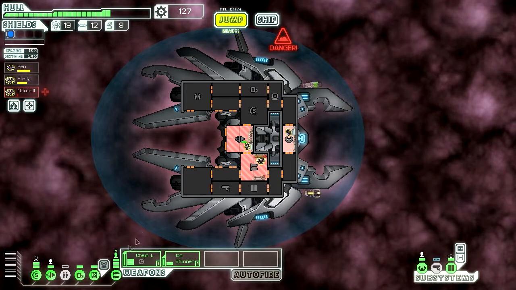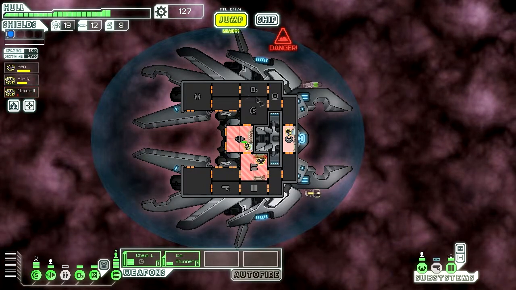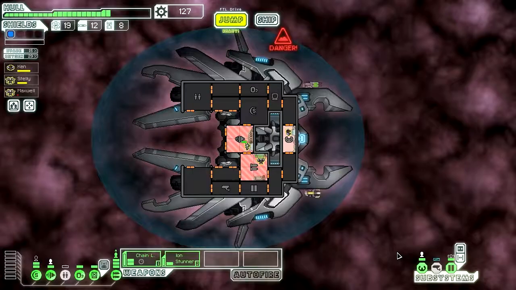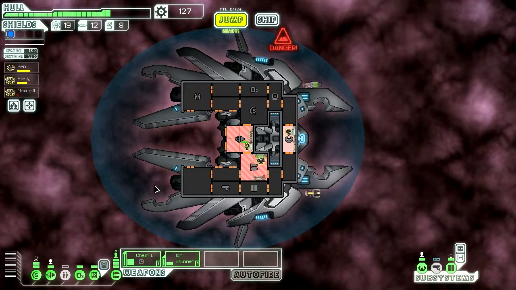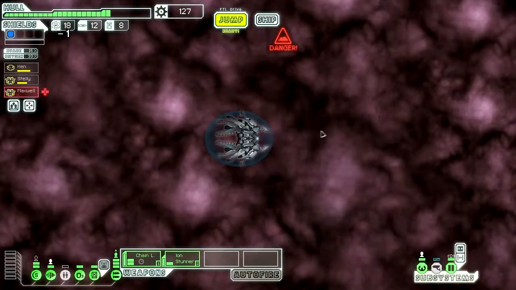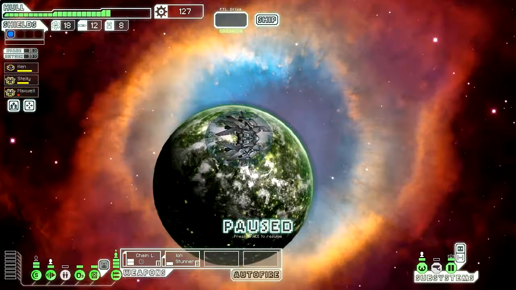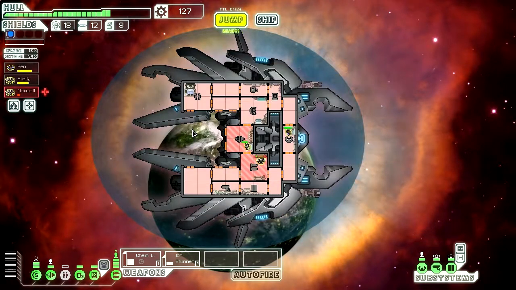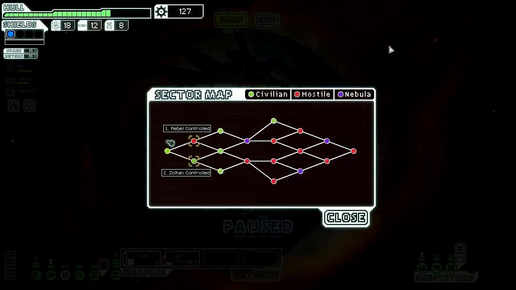Close doors because pressure is all equalized everywhere except for the landing zone. We have just the exit beacon left in this one. We have not upgraded anything yet, but we have a lot of scrap. We can definitely do another bar of shields. Investigate them. Alright. Next sector.